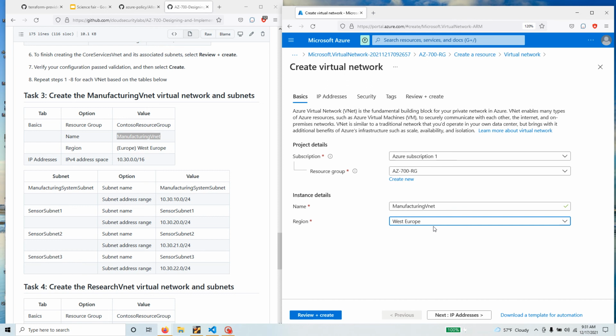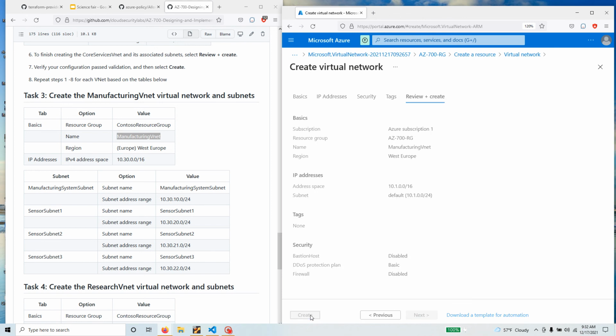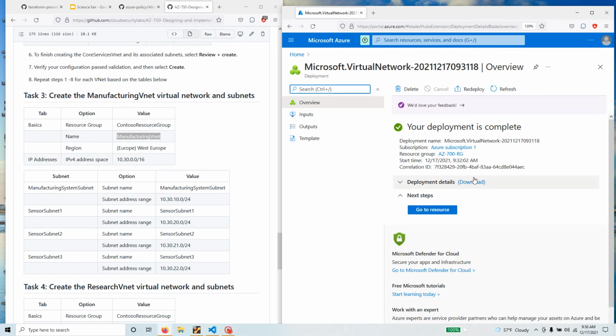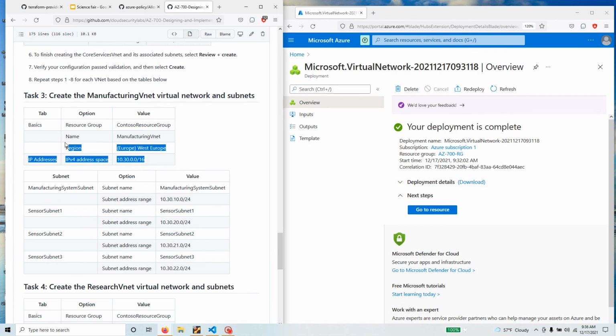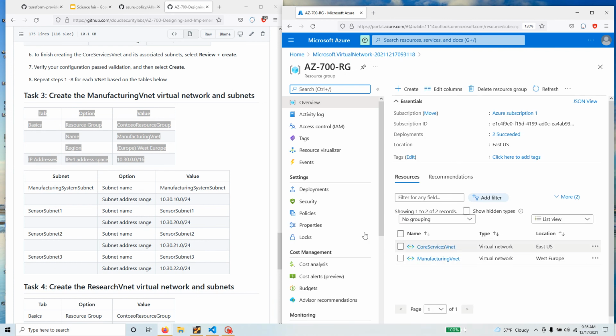And from here I don't think you require any tags. So let's hit review and create, and then create. Okay, so with this one I wanted to show you the other way. So in this one, let's see what we have done. So I'm gonna go back to the resource group. You can directly go to the resource anytime you like, but I typically go to the resource group, and this time I have two different virtual networks, right?